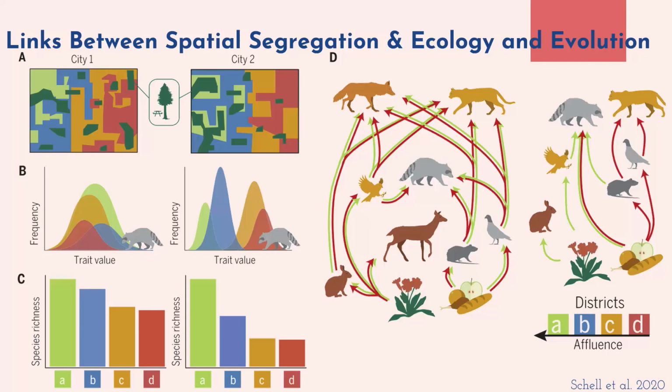Impervious surfaces are generally associated with the reduced movement of wildlife across landscapes, which we know results in more isolated populations, reduced gene flow, and lower adaptive capacity of species. In urban areas, tree cover can work to overcome these effects, but because tree cover is lower in redlined neighborhoods, these areas have reduced connectivity and are more likely to be ecological sinks or ecological traps that are unlikely to be able to support populations over the long term, leading to local extinctions.